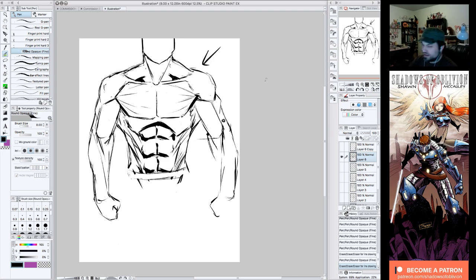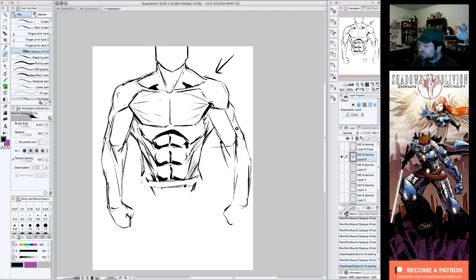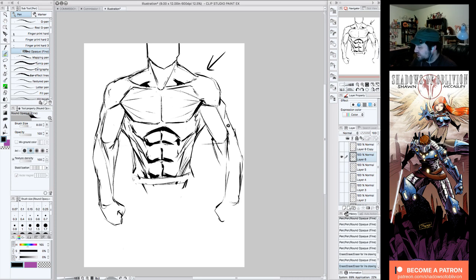Wow, this is messy. I hope this isn't too messy for you guys, because I'm treating this more like a sketch than like a finished drawing, so I hope my sketchiness isn't confusing you guys. Yes, I will use it to help me adding muscles to my arms. Good, I hope this helps.